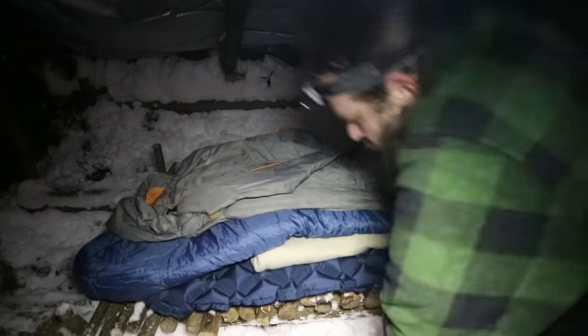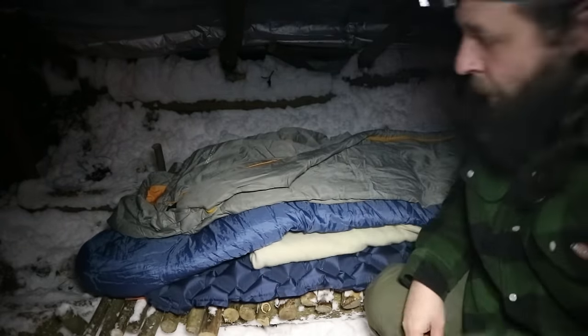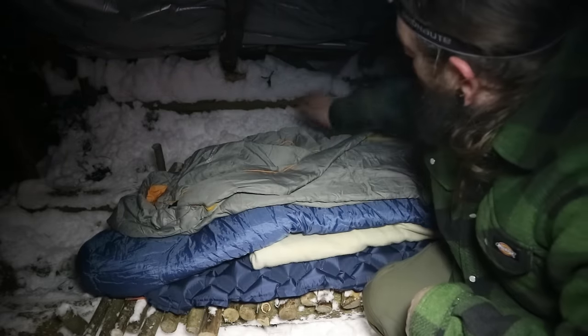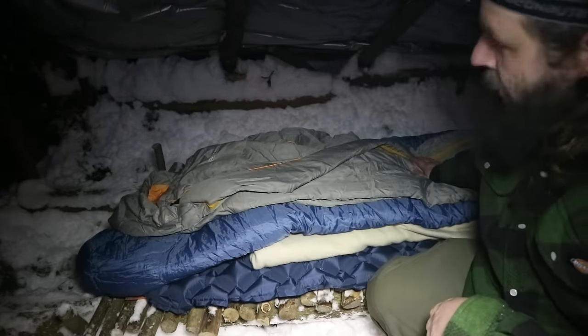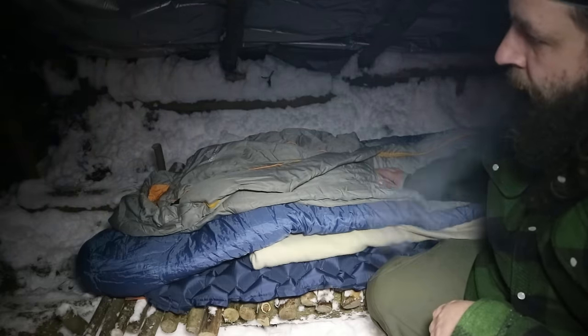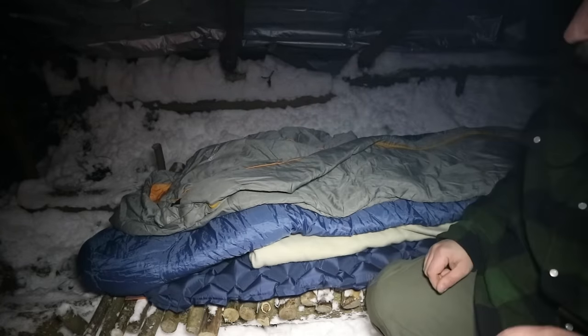Our camp's a bit more organised now. I've got most of the snow from around the bed, so I don't touch it in the night with my hands or anything. I've piled up a lot at the back, a bit of insulation there. There's one hole I've got to plug there. And I thought you might want to see this layer system.